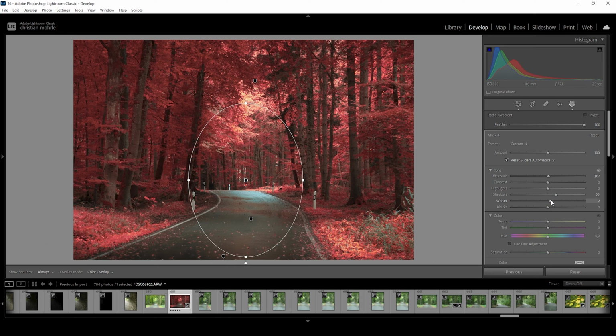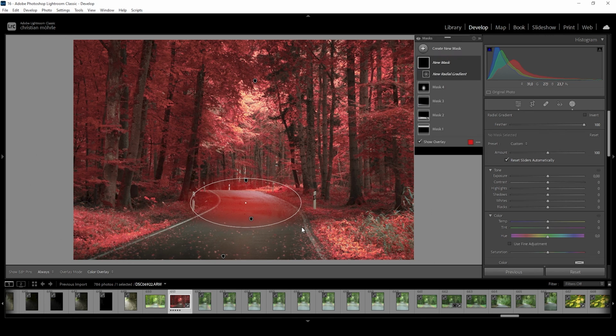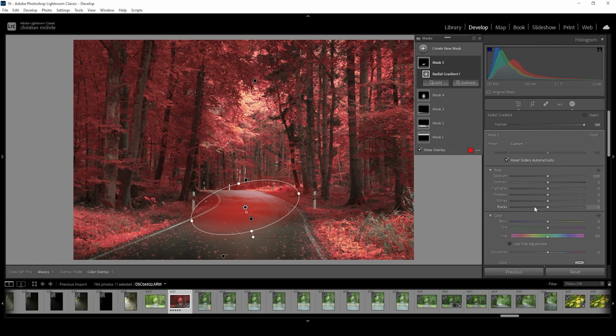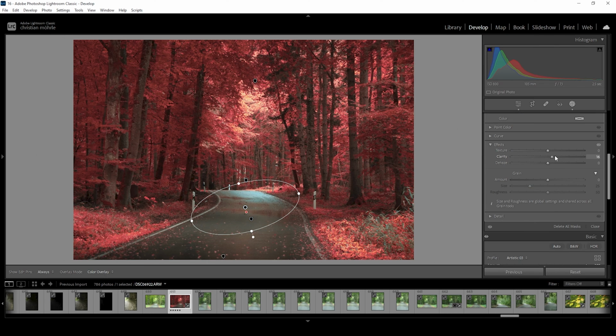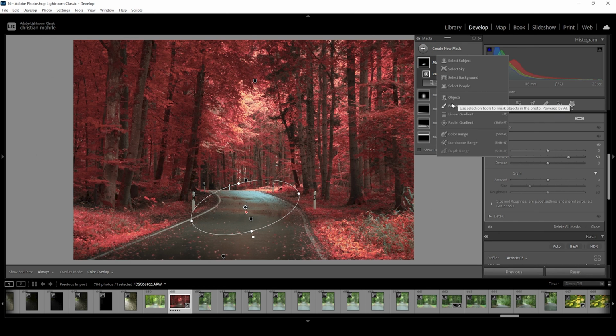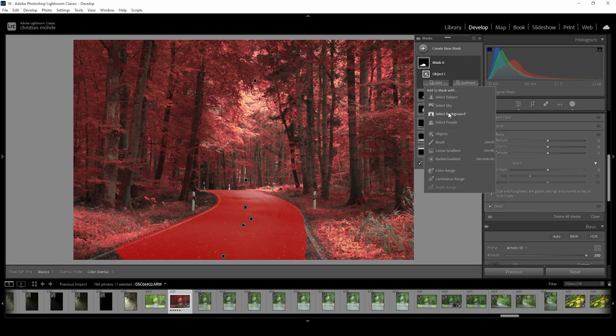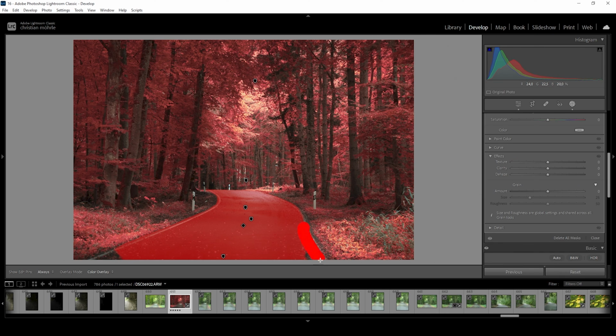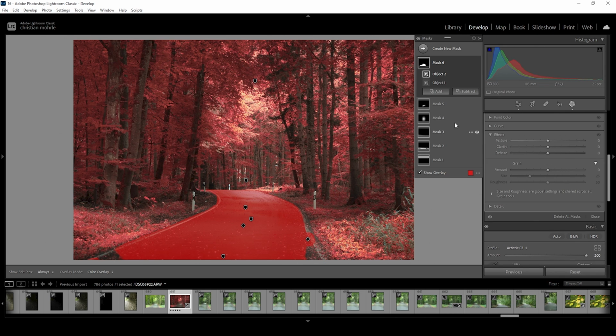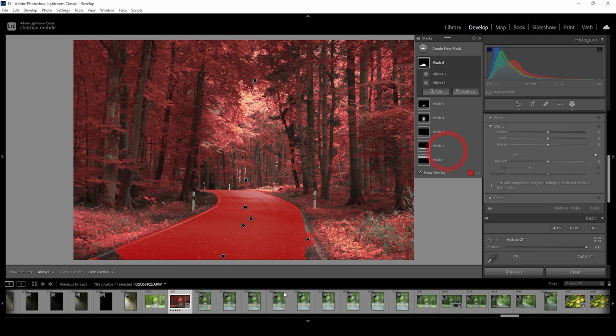All right. And I'm going to use another radial gradient for the street right about here, because in this area, I do want to add some clarity. I think this will look pretty good with the street right there. And actually, let's create one more mask using the object selection, just roughly painting over the street like this. Need to add another object for the border. Well, this didn't work, so let's just use the brush.